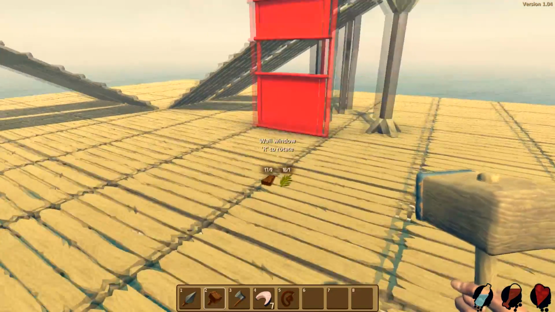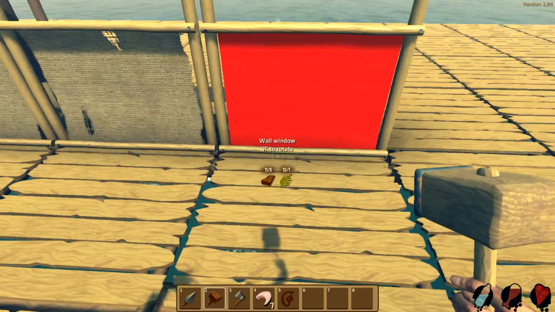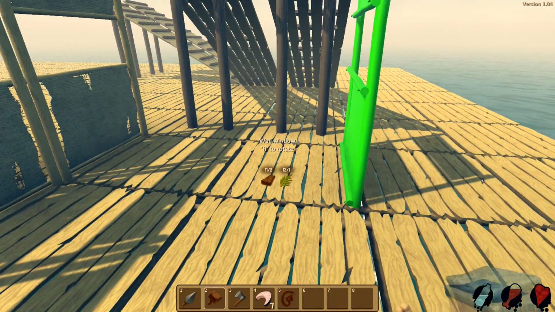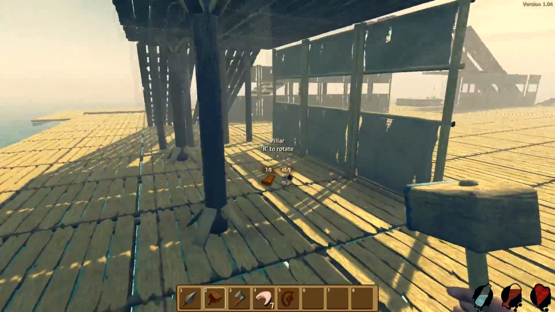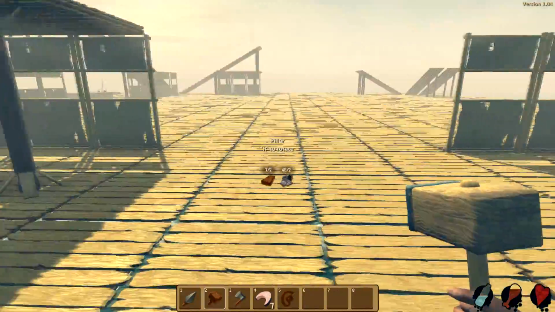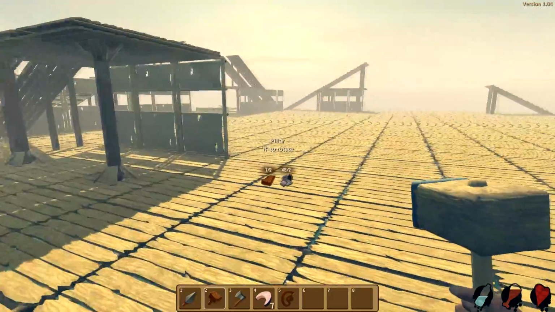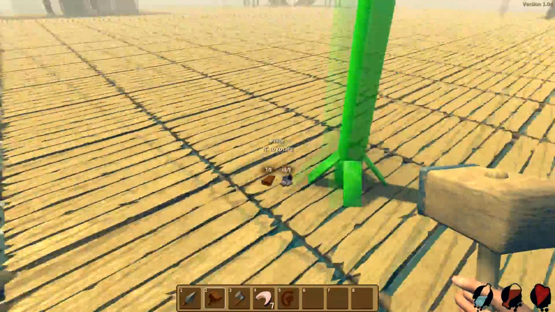Grab those. No, yes. One there, one there, one there. And so I was talking about putting these on the outside rather than on the inside. So let's do that. Yeah, that does look better. I think this base is going to look amazing once it's done. I have a 1, 2, 3, 4 wide. Why did I do it 4 wide? I don't know.